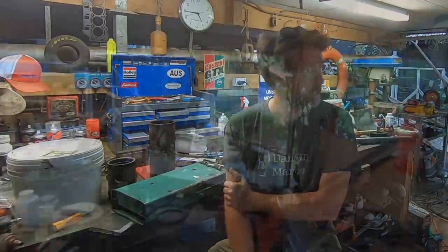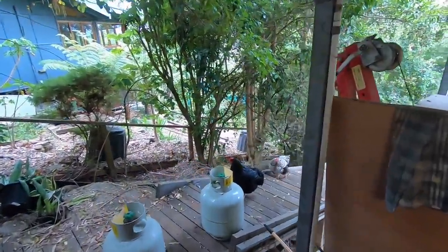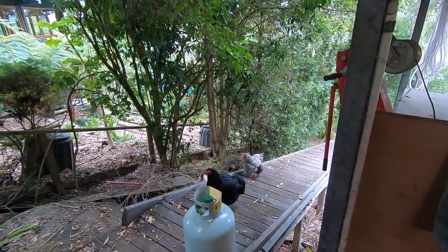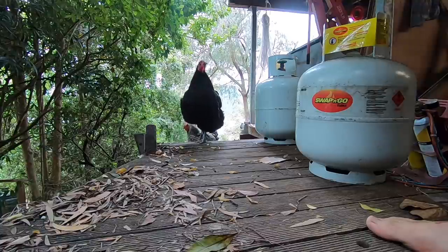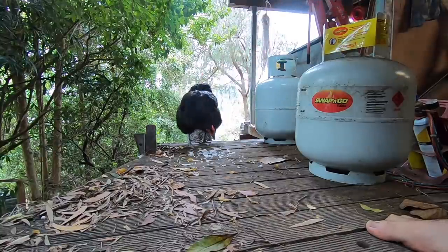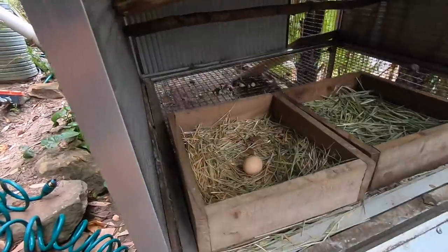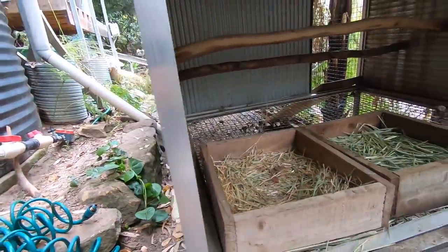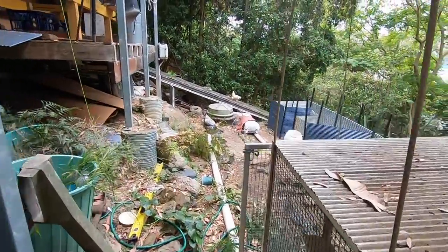Lots of jobs to do today, but let's start by quieting the chickens down so you can hear me talk. Have you come up to the workshop deciding that it's time for breakfast, have you? All right, hang on. Come on, hop along. Turned into a peg leg, haven't you? There you go. While they're busy eating their breakfast, I'll get my breakfast. Sorry, guys, it's a fair swap.